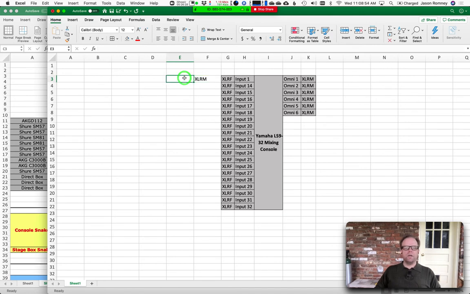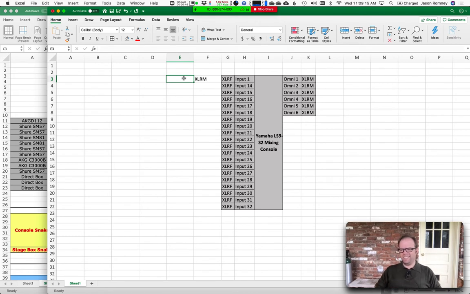All right. That XLR-M connector is going to be attached to something. What is it going to be attached to? Anybody? It's going to be attached to a cable. Well, just a cable.